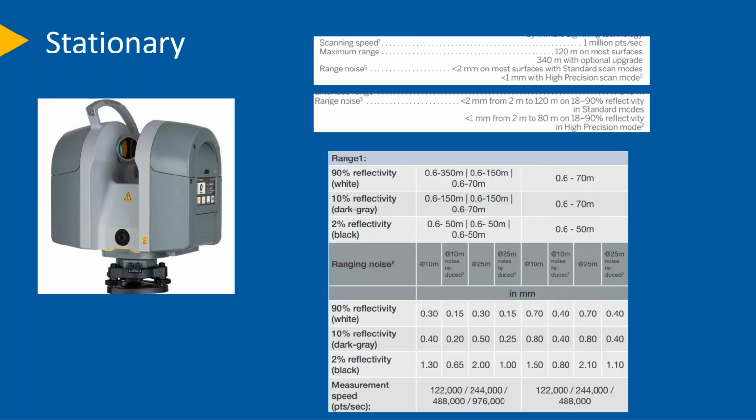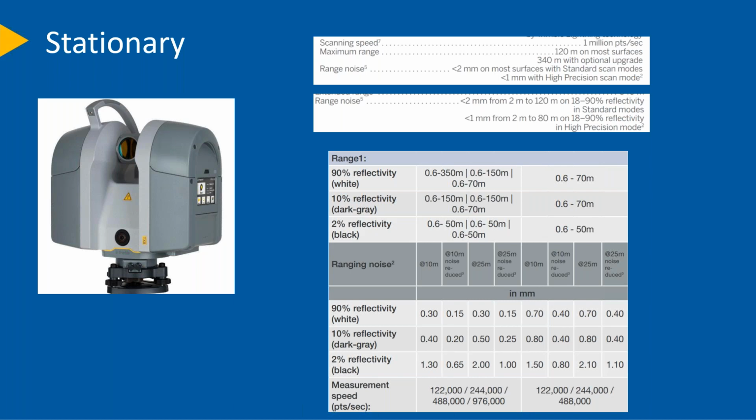Now, if I looked at another data sheet, this is another scanner. You can see that it's described, no, it's not a mice scanner, so I'm trying to interpret the data sheet just like you would. It's showing ranges. It's going from 0.6 to 350 meters, and it's also giving 0.6 to 150 and 0.6 to 70. So this may in fact be a combined data sheet for more than one scanner. So the ranges are very similar, roughly 0.5 meter out to about 350 meter, also quoting the 90% reflectivity.